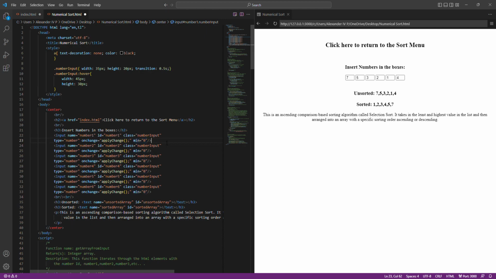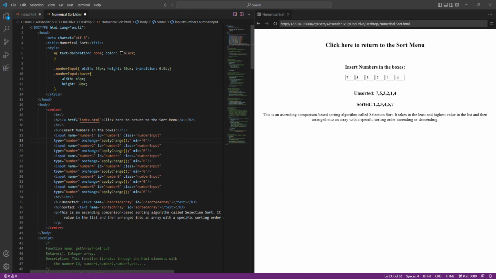And then I also added a name and an ID, and the class for these inputs should all be the same, but the name and the number is different for each individual input. This one is input number 1, number 2, input number 3, input number 4, input number 5, input number 6.